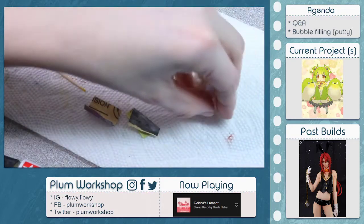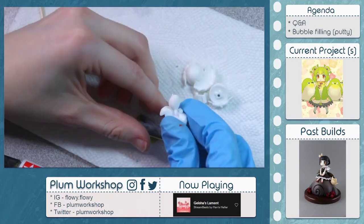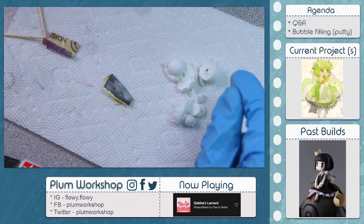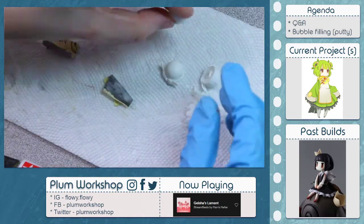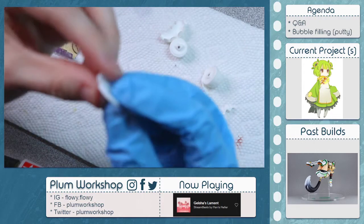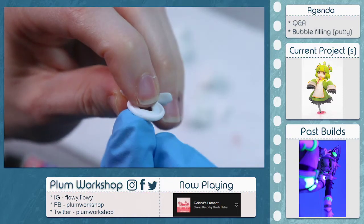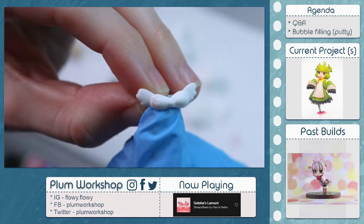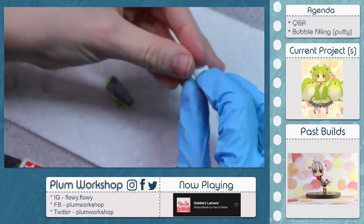So we've got a lot of little pieces here now, some of which are sticking together because magnets. So we're just gonna go ahead and start working on these small ones and get all of these filled in as much as possible. Most of them have some sort of tiny hole in them. Let's see if I can get it to focus. Like so, you can see that one here. Some of them had holes in them that I just popped, like that. So almost all of them have small hole issues like that.